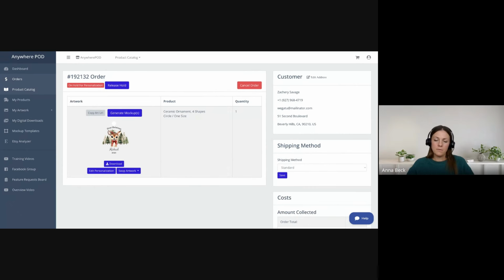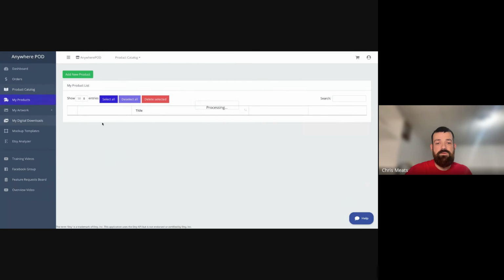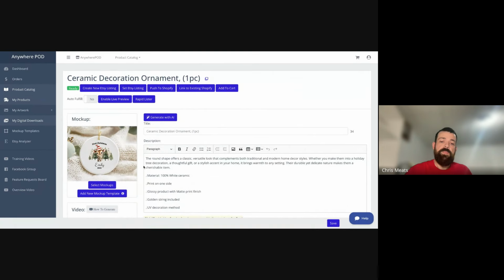Okay, is live preview where the customer will be able to choose font and font color? Yes, once that is released, that is where they would be able to choose the font or font color. You could do some options with that now, especially. Say the example that we did today with our ornament was a pretty simple example.